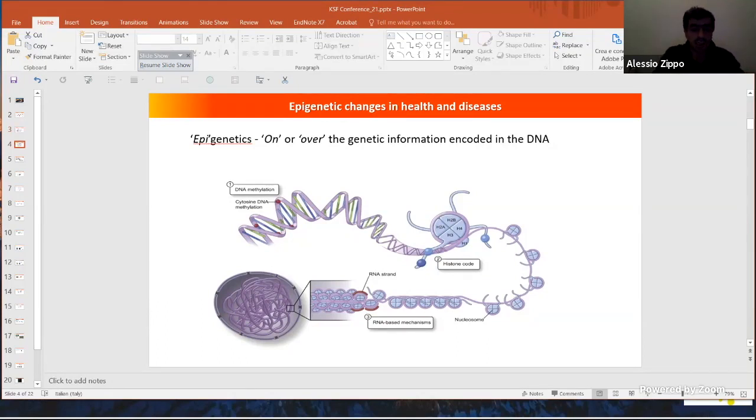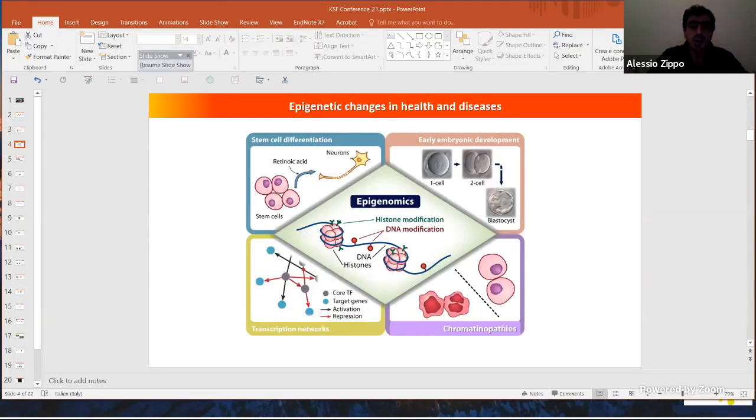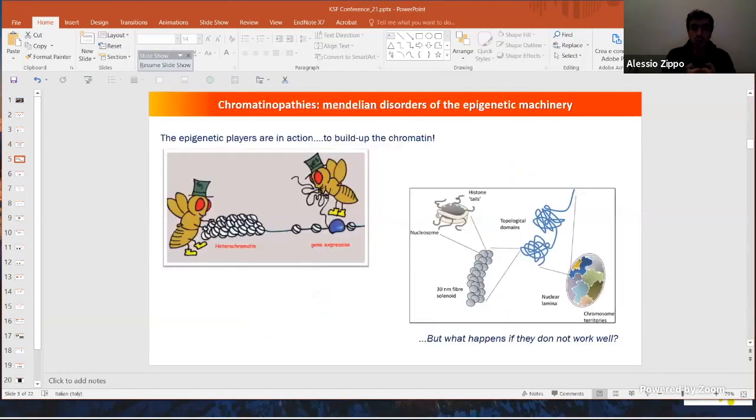So the important point here is that the epigenome regulates multiple aspects of our being, starting from the initial events of development, organizing the embryo and giving rise to adult life, but also other events such as stem cell differentiation, which normally also occurs in adult systems. And because epigenetic regulation plays such a fundamental role, it is quite intuitive that if the mechanisms that regulate this layer of information are somehow altered, then epigenetic alterations may lead to diseases, including Kabuki syndrome and other chromatinopathies. So how can we think about it in this frame?